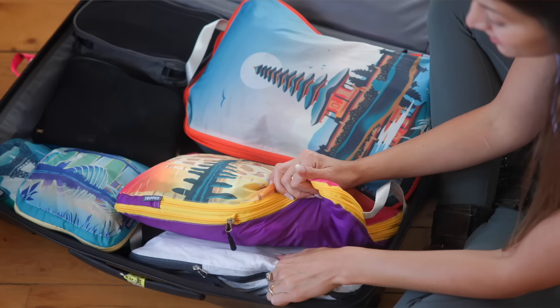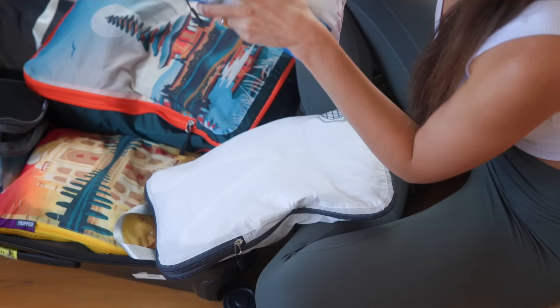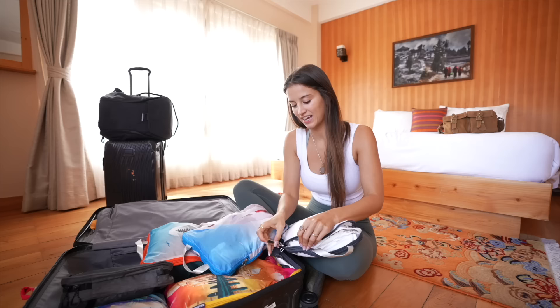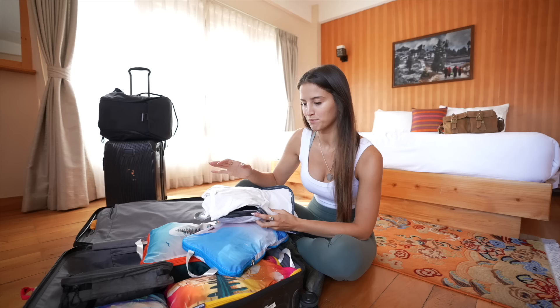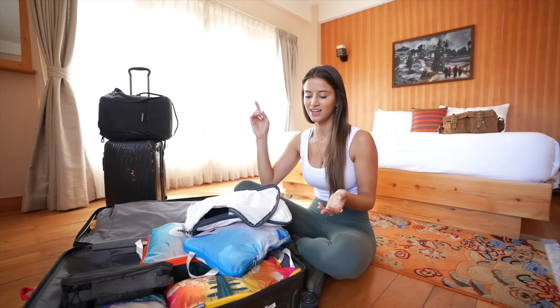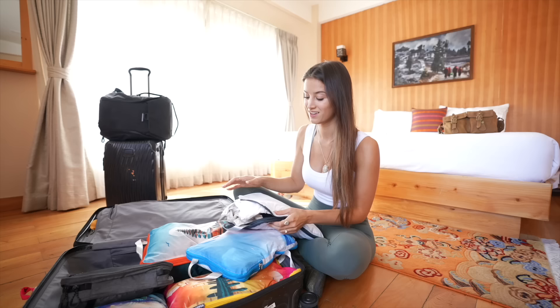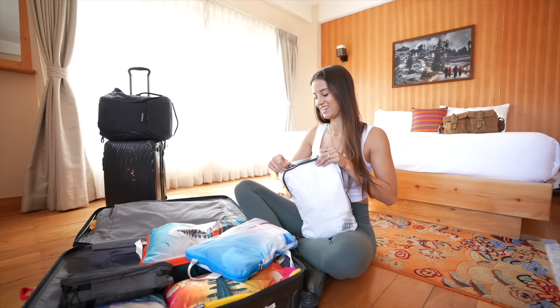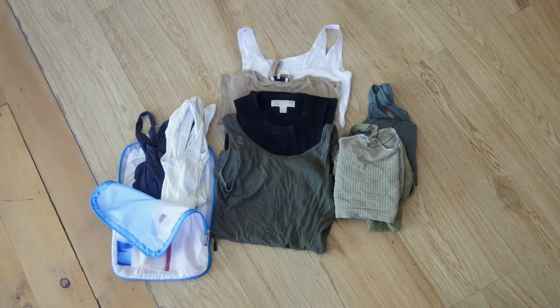Another kind of unnecessary amount of things I have are my shirts and especially my tank tops. In this one I have a bunch of different shirts. I kind of choose a color palette — for me it's a lot of neutrals and natural colors, so I wear a lot of green, white, and brown, and I keep everything in that color wheel so I can mix and match. I actually only have six shirts with me, but it really gets out of control with the tank tops — I have ten, which is definitely unnecessary.